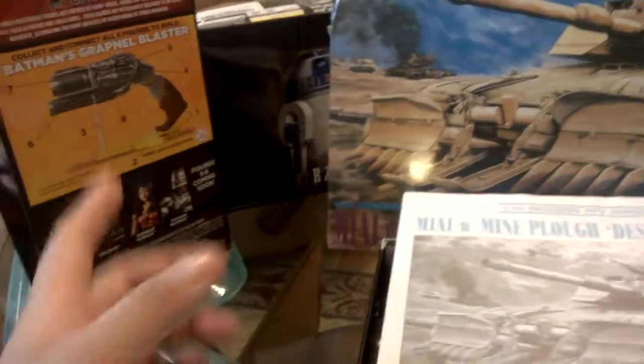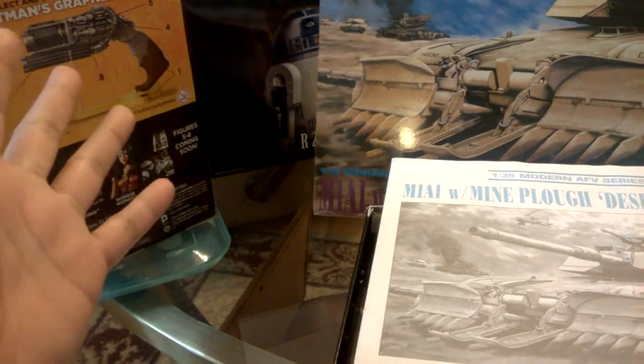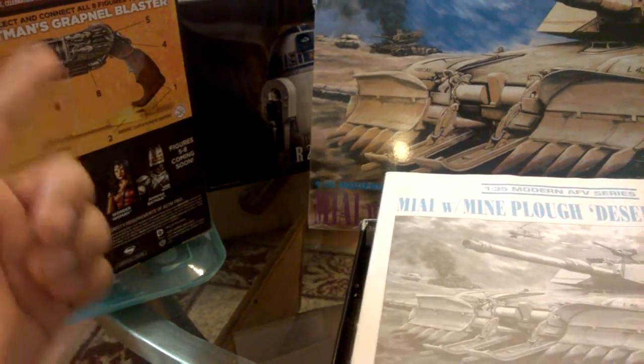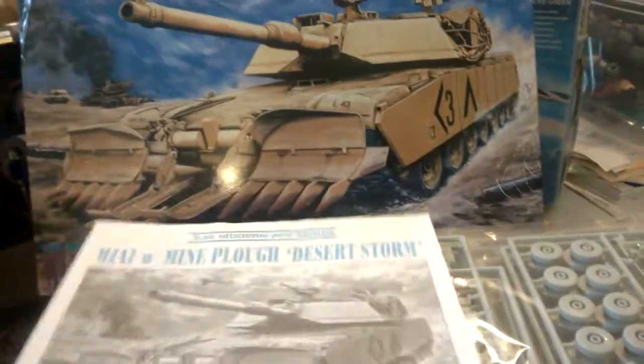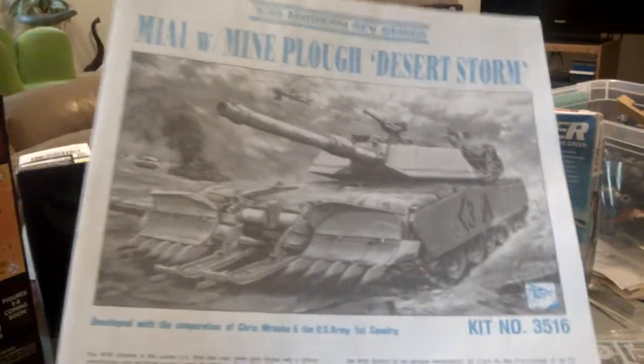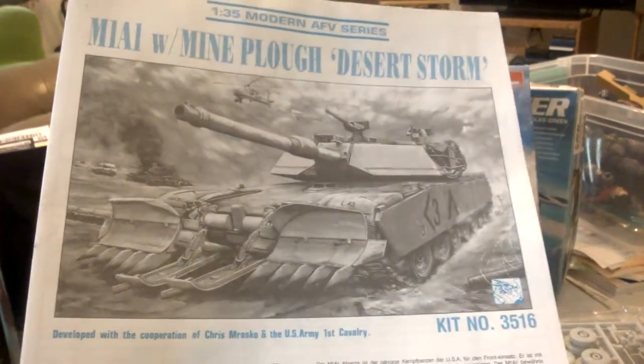It was not really a review; it was more kind of just so you can see what parts you need to make the grappling hook gun if you don't want to get all the ones that you really don't need, because they sell you this display. But anyways, let's get back to that. You watch that video if you want to make that to make more sense. Anywho, let's just see how this sexy beast looks.